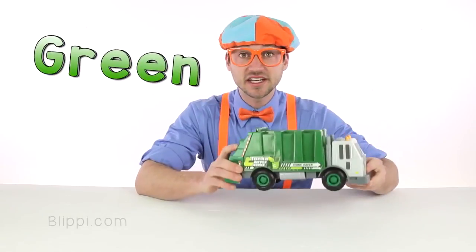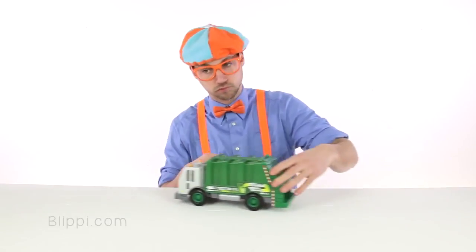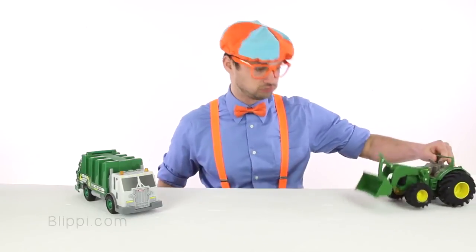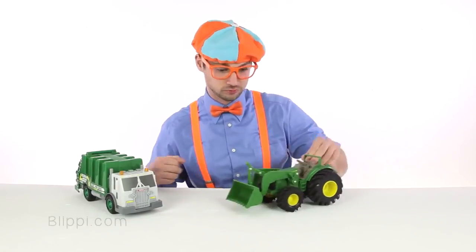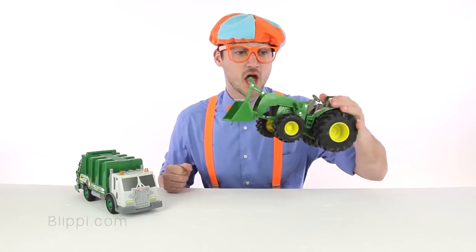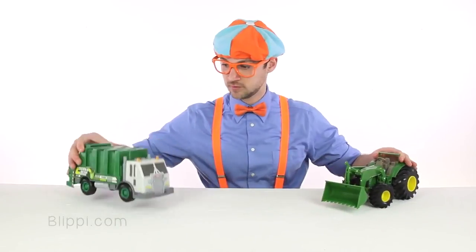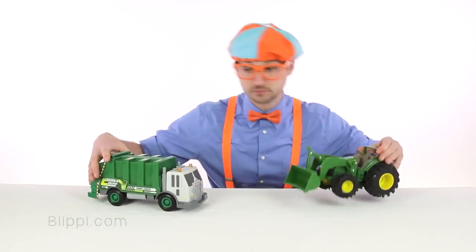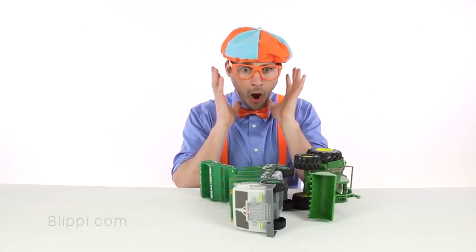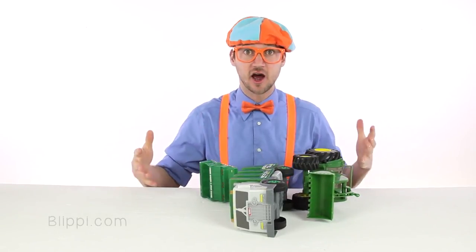Look at this green garbage truck. Wow. Look at this green tractor. Oh no! No! Wait, I have an idea. Let's call the ambulance for help.